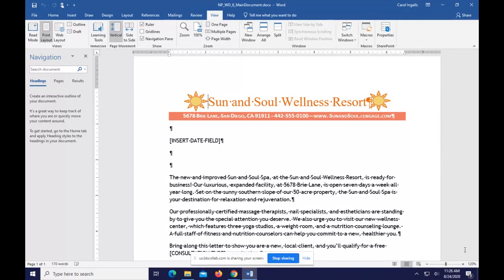All right, so the next thing we want to do is to insert your date field. I'm just here to tell you, as an office person, this would be one of the greatest things that you will do. Why is that? Because you will, in mail merge, every time you send a new letter, you want to make sure that you send out the appropriate date.